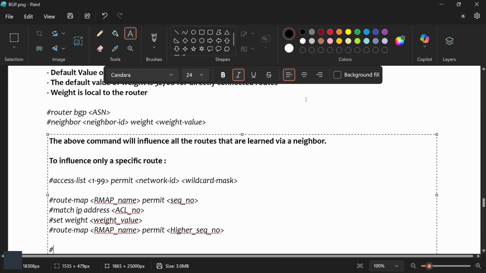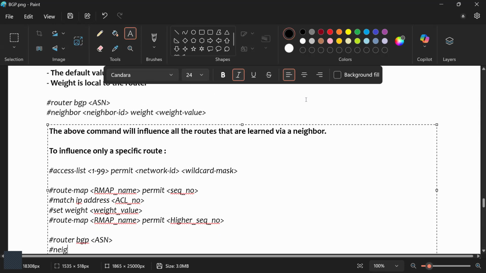Then you will say router BGP ASN, neighbor ID, route map, in or out, whether you want to influence inbound or outbound.